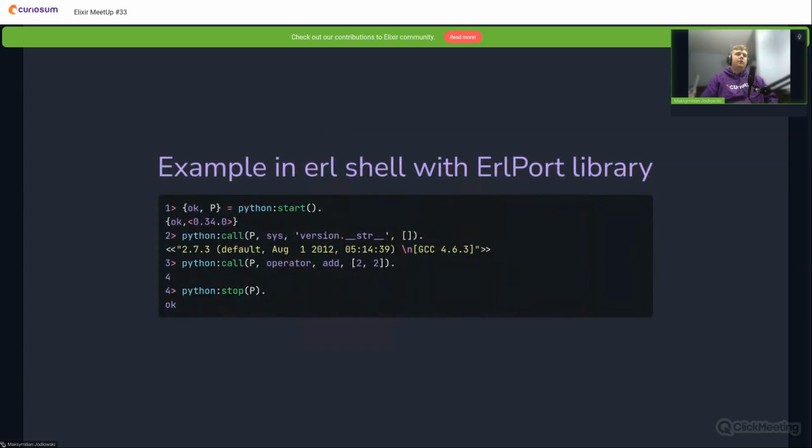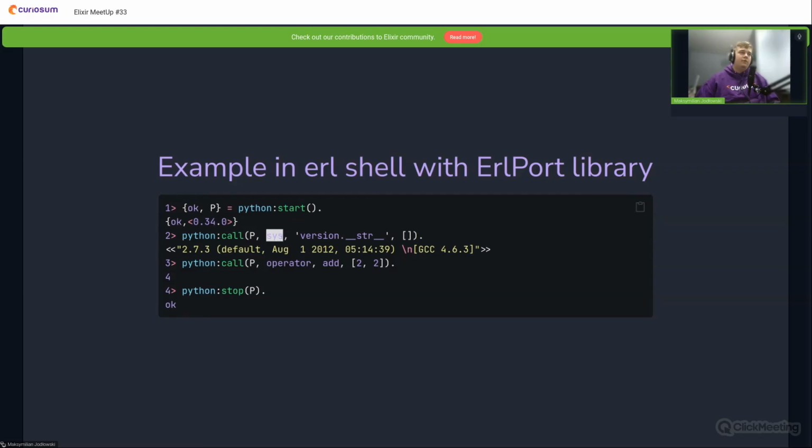Here's an example of calling Python from Erlang, but the code for Elixir would be very similar. Just replace it with an atom, so a colon here, and it should be pretty much similar. The annoying part is that you have to address Python modules as atoms, not as strings.